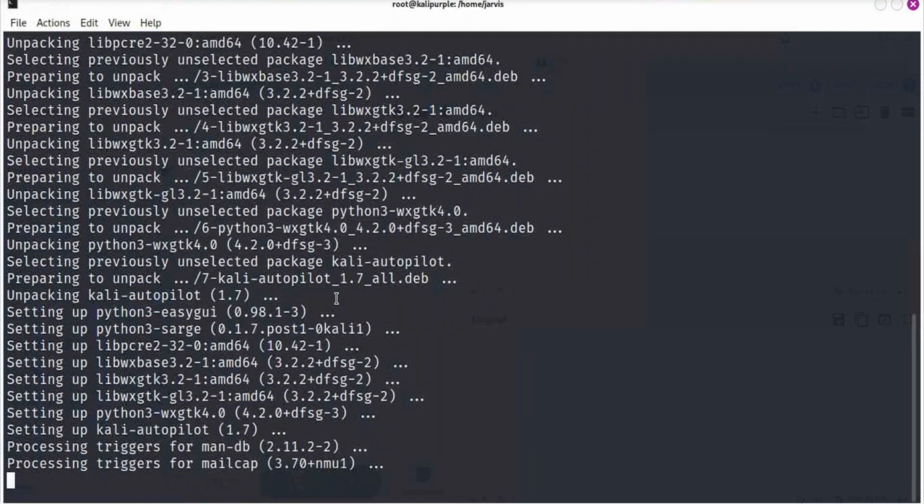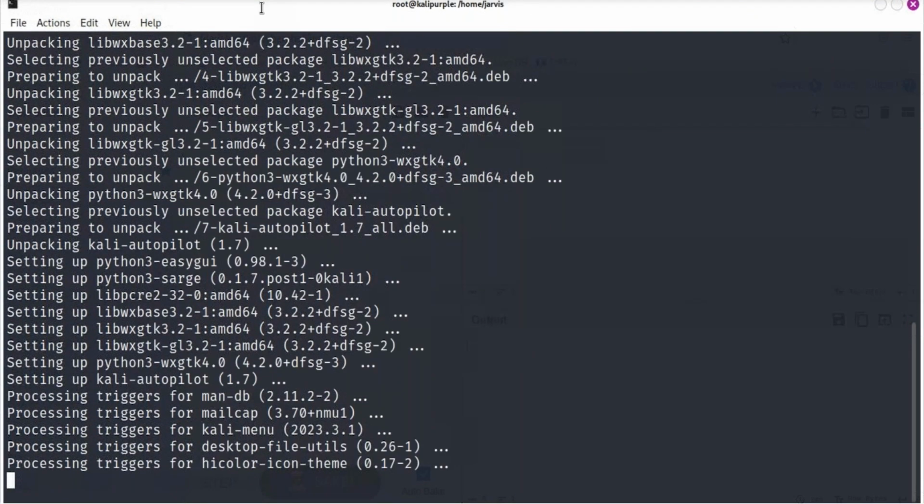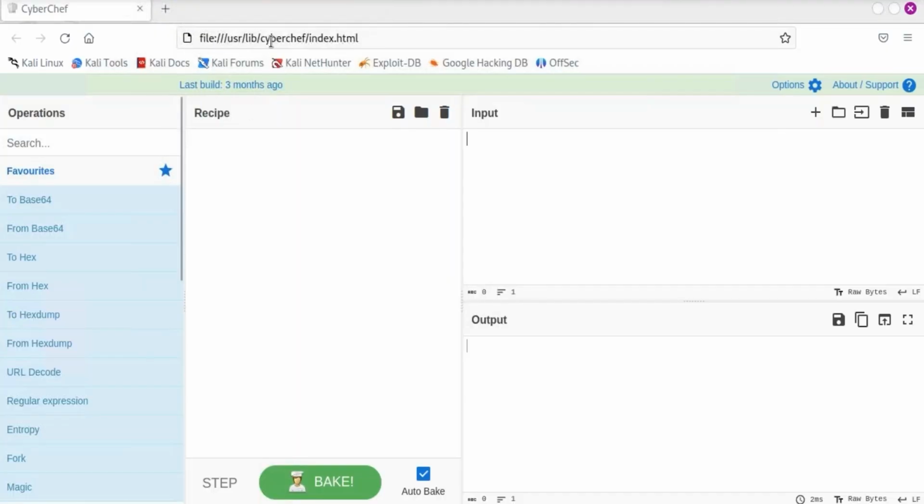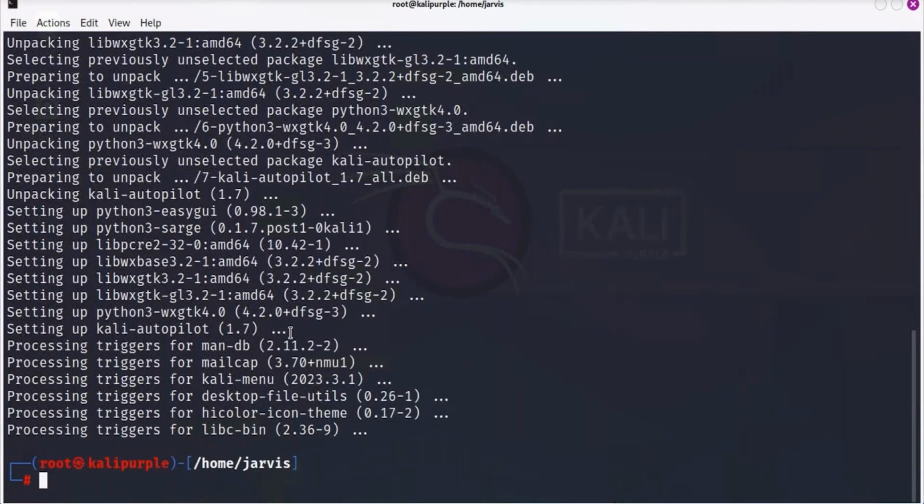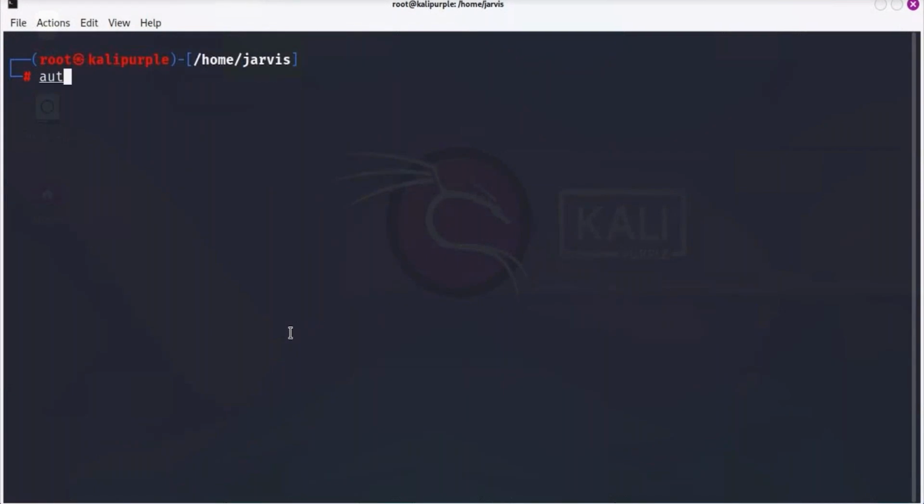I'll give you visibility for that. And can you see CyberChef is already being loaded for me? As soon as I gave the command cyberchef, it was being loaded. And now we do have Autopilot. We do have tools like Autopsy over here, right?